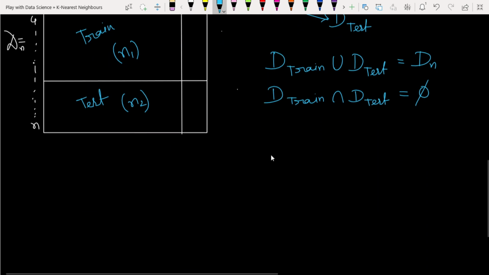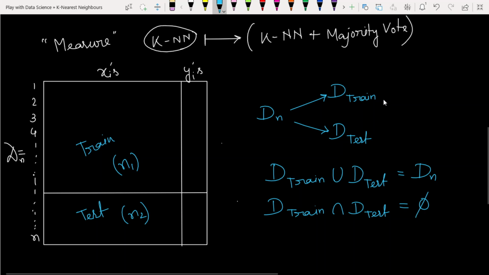Suppose the number of points in D train is n1. We have pairs of points xi and yi, where xi is a vector point and the corresponding yi is its output, polarity or class label. Similarly for the test set we have pairs of points.